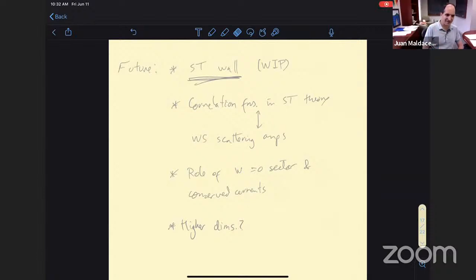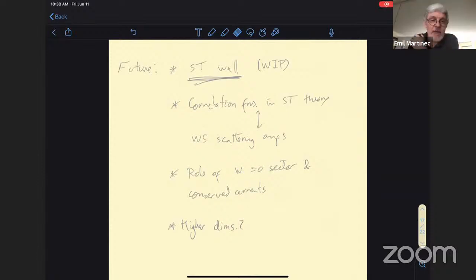You should maybe say we are still a little bit confused about exactly what the wall means and what its nature is. But one thing's for sure, that our current candidate for the wall is a normalizable operator in the space-time theory. So yes, there is some tension between your observation that in the worldsheet theory the AdS3 wall for k less than 1 is not normalizable, but the wall we were suggesting for space-time is a normalizable deformation.